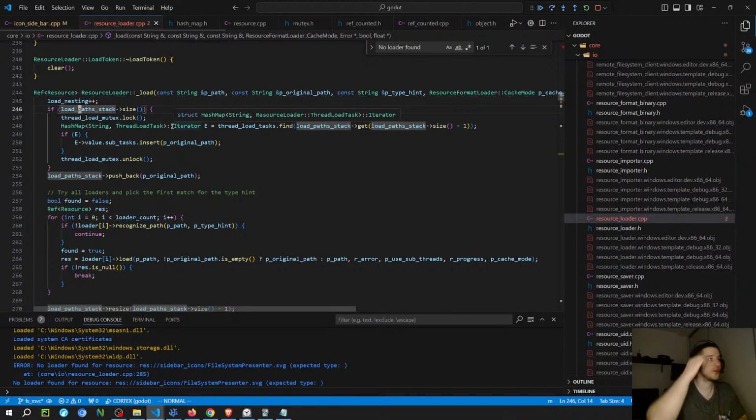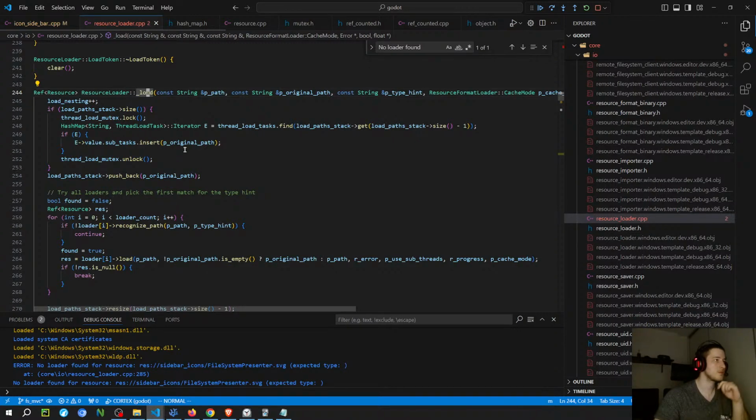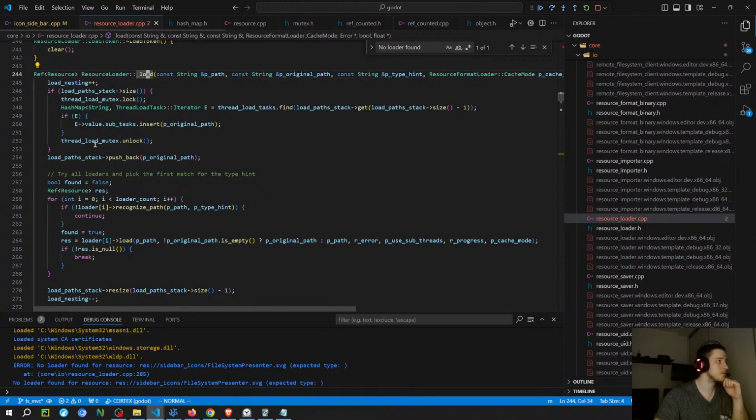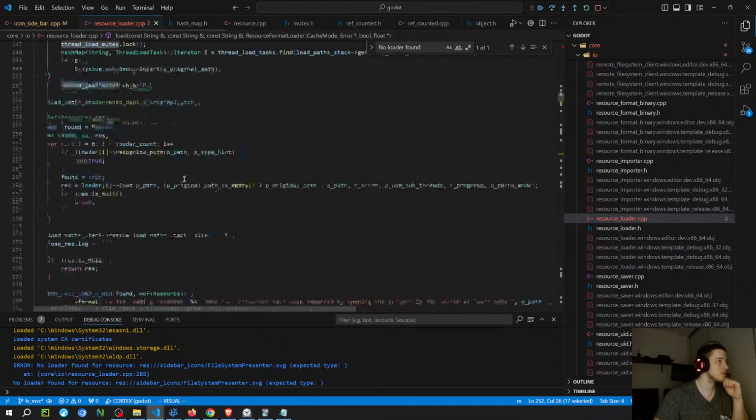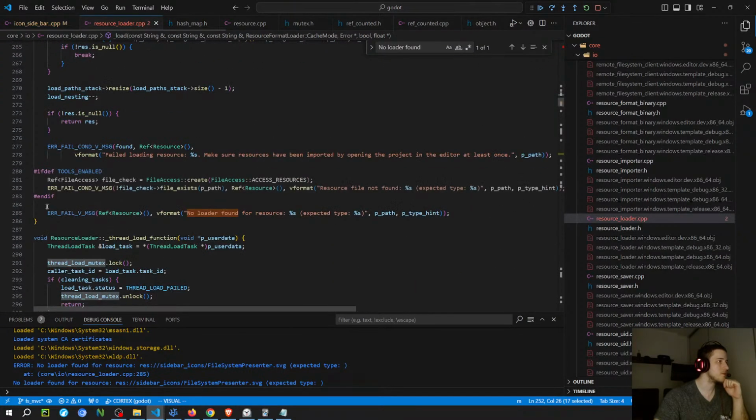The problem is if I put a breakpoint here, it's going to stop a lot more times. I think I'm just gonna copy the thing.